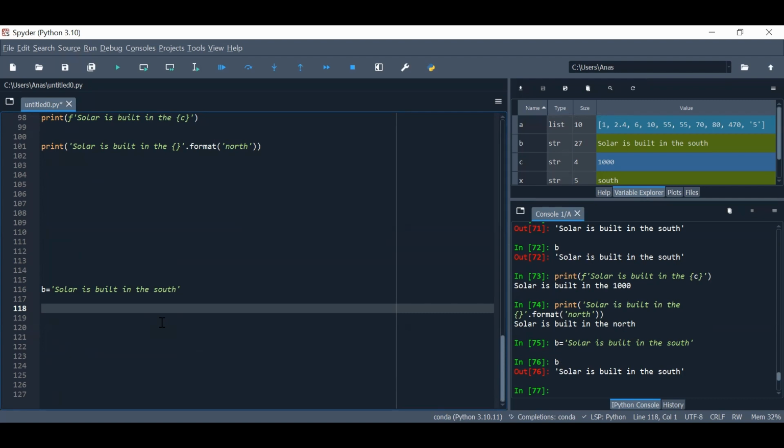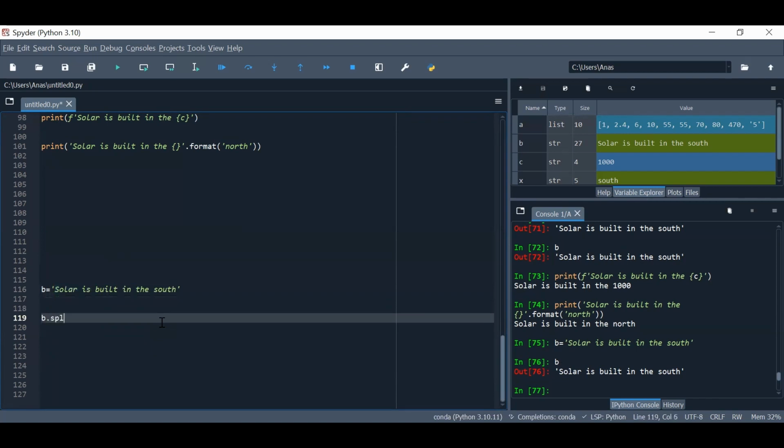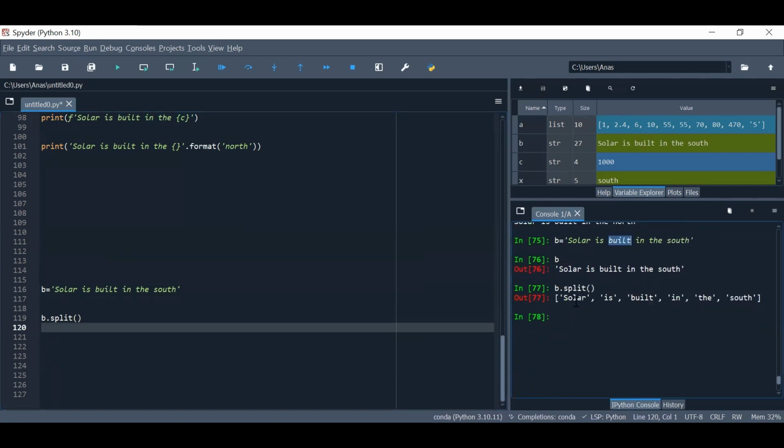There are other ways if you want to split numbers, but not with split. But if you want to have each word on its own, and you do it like this, it will return a list where each word, because they are separated with a space, will be returned as an element of this list.